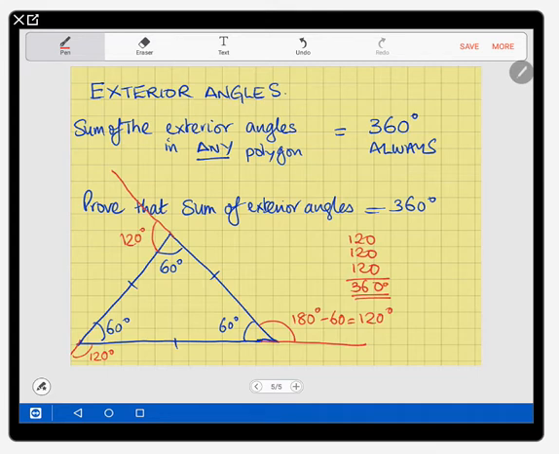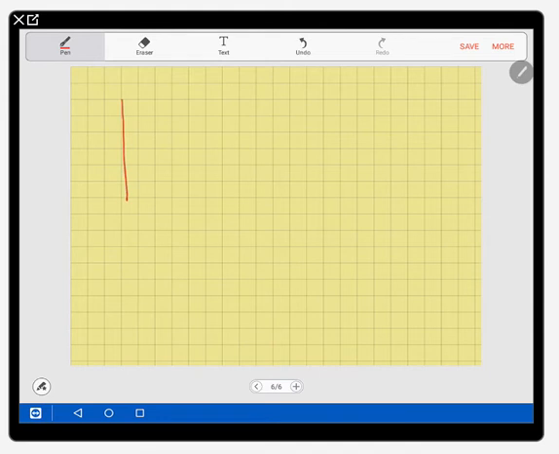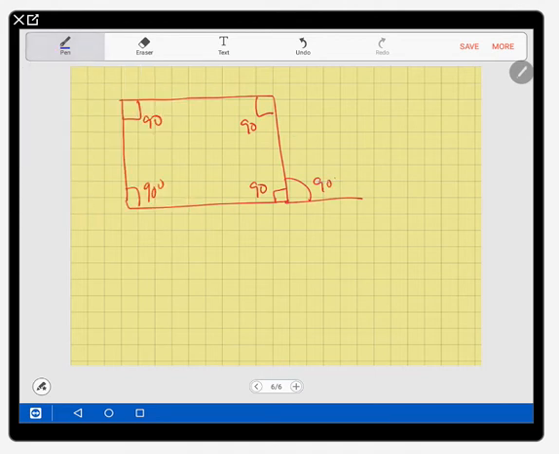Now you see, regardless of the number of sides the polygon has, the sum of all the exterior angles, when you add them together, has to be 360 degrees. Always, always. Alright? Look at this rectangle, for example. This is 90, this is 90, this is 90, this is 90. I'll put that in a different color. The exterior angles are 90 degrees here, 90 degrees here, and 90 degrees here. And 90 degrees times 4, because I got 1, 2, 3, 4, is 360.